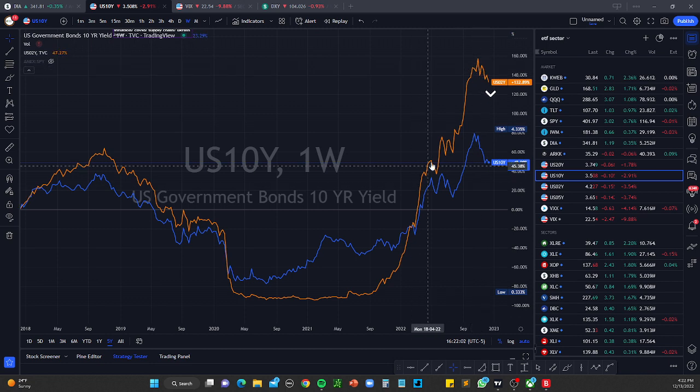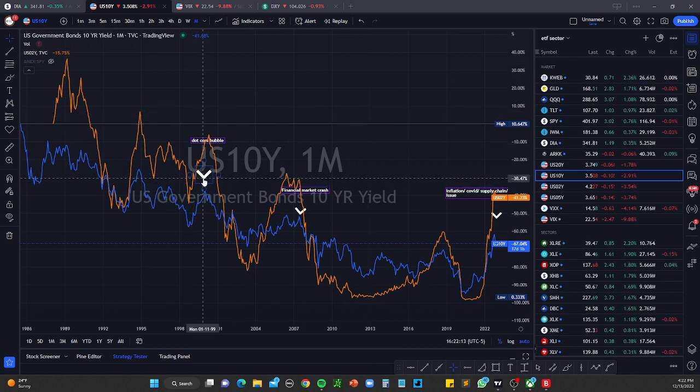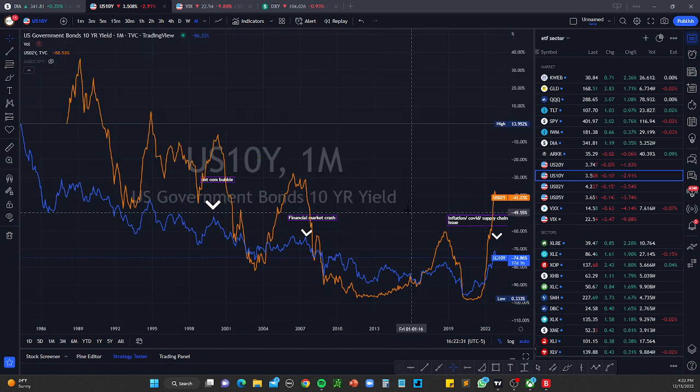Every time this yield gets inverted, it is followed by a correction or some sort of market moving situation. So if we look at the monthly time frame, you can see right here was around the dot-com bubble, right? And then right here we have the financial crisis, 07, 08, right? And if it keeps going back, you'll see what happens with the treasuries every time they've inverted in the past. So always go back and look at the data and see what ensued following that. So just keep an eye on this when the yields invert. It usually takes about 18 months. Well, I would say 12 to 18 months for it to pan out completely. So we're still within that cycle.